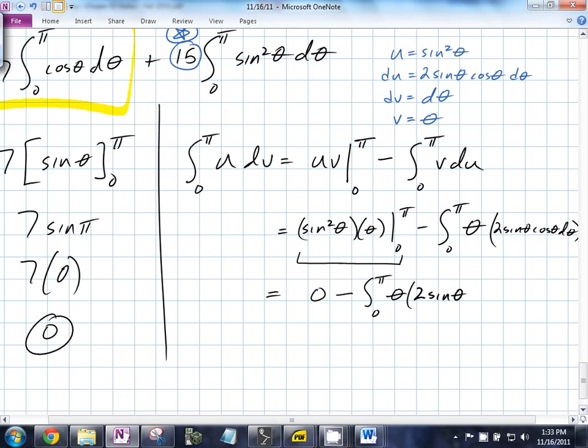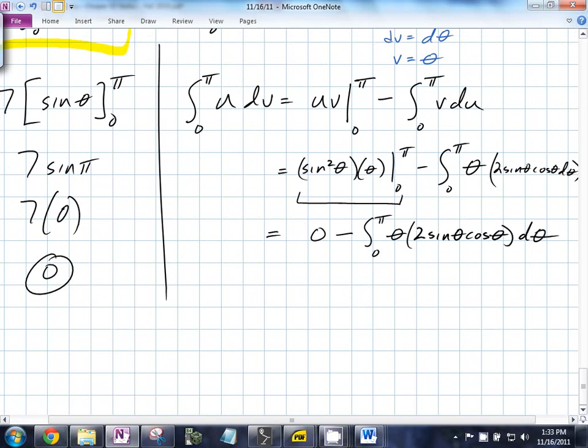That equals sine theta. Yeah, you end up with negative integral from 0 to pi of theta times what? Sine 2 theta d theta. This right here is equal to sine 2 theta. This actually came up today in AB Calculus. The same exact thing came up, except we went in the other direction.